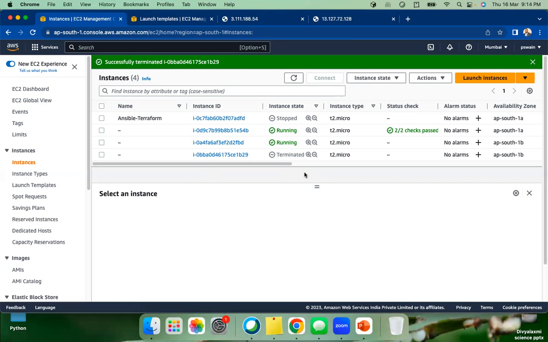And also we'll see how, using the load balancer, we dynamically increase or decrease based on the load. Hope you understood clearly about this auto scaling.